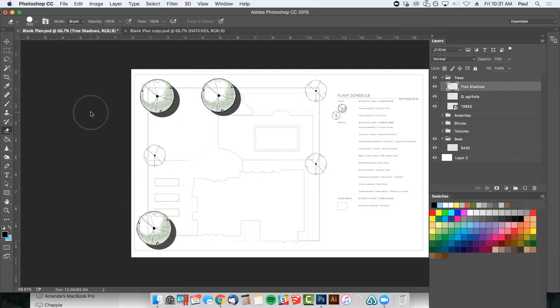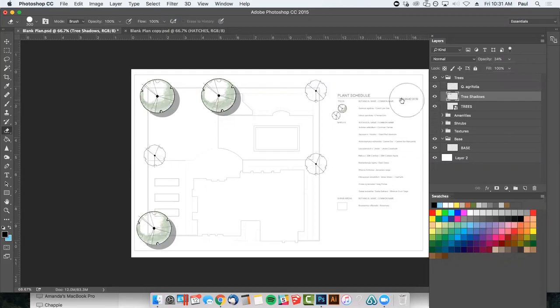And so that's just a very, very simple solution for a shadow on these trees. And you can adjust the opacity to your liking, and then put it underneath the tree symbols. Okay.